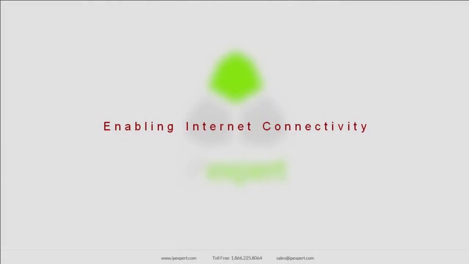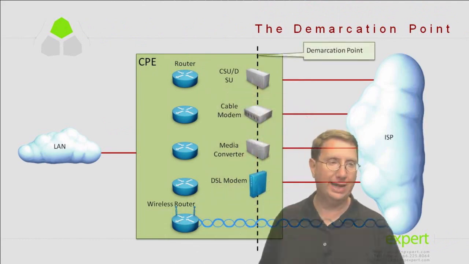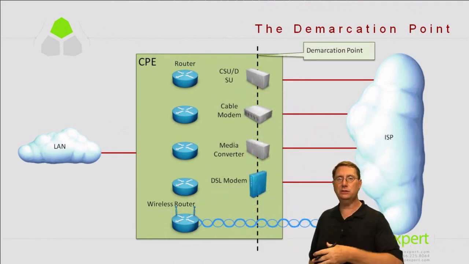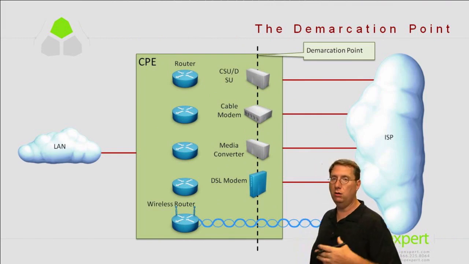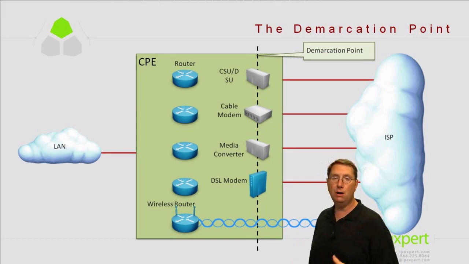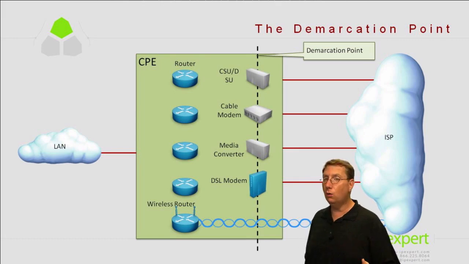So let's dive into a conversation about what's involved in enabling internet connectivity in our infrastructure. Well, first of all, we have to understand that we have a point of demarcation. What is demarcation? Demarcation is an end of the responsibility of the service provider. The service provider is going to put a jack on our wall. It's going to be a smart jack. It's going to be a DSL connection. It's going to be a cable modem or a DSL modem that's going to give us an Ethernet connection. Or it could even be a wireless solution or fiber optics. It just depends on the service contract that we have with the service provider.